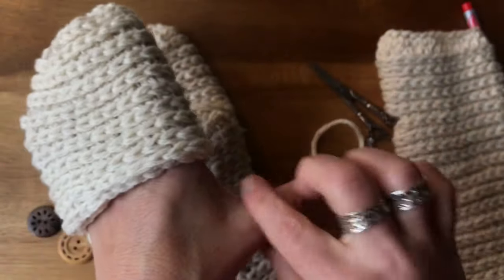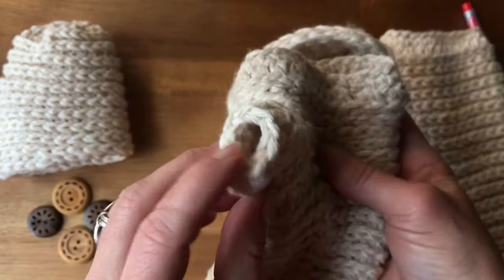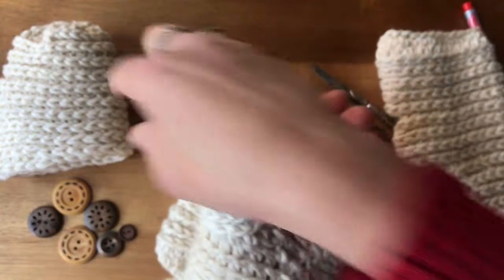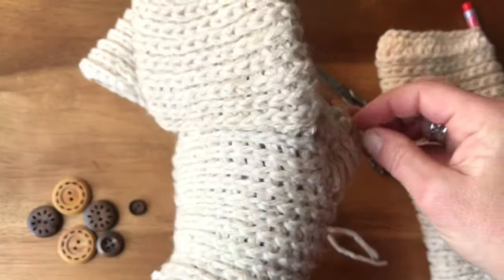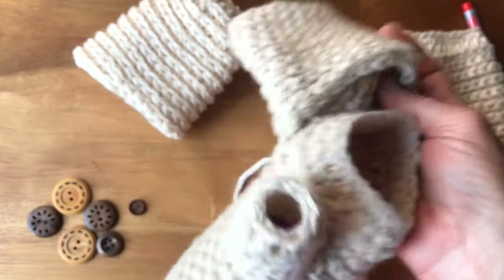You can create your thumb like this with a hole in it, or just like you did the top of your mitten, just create your thumb long enough and close it by sewing it together. Then you just have complete traditional classic mittens.